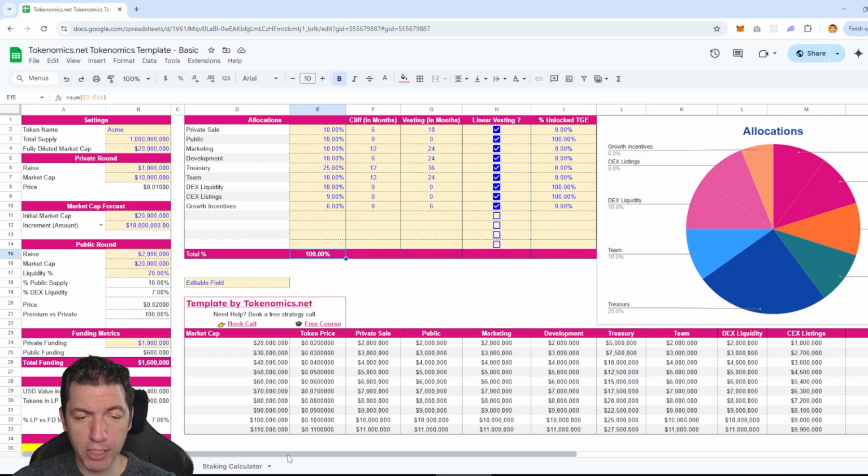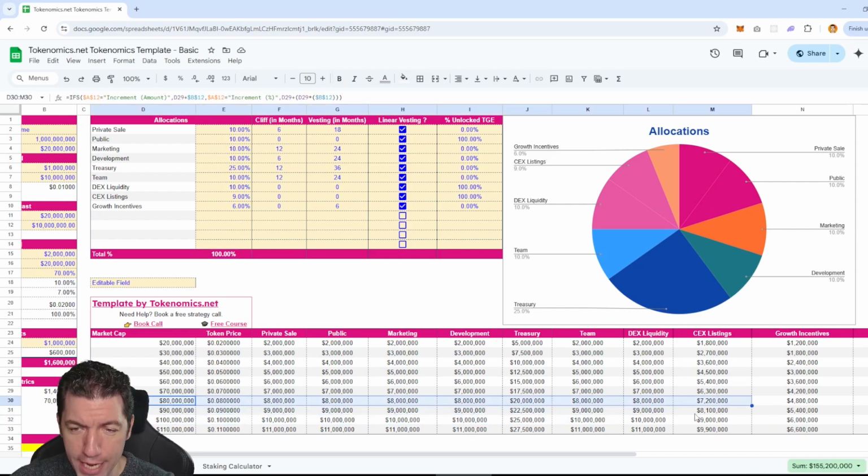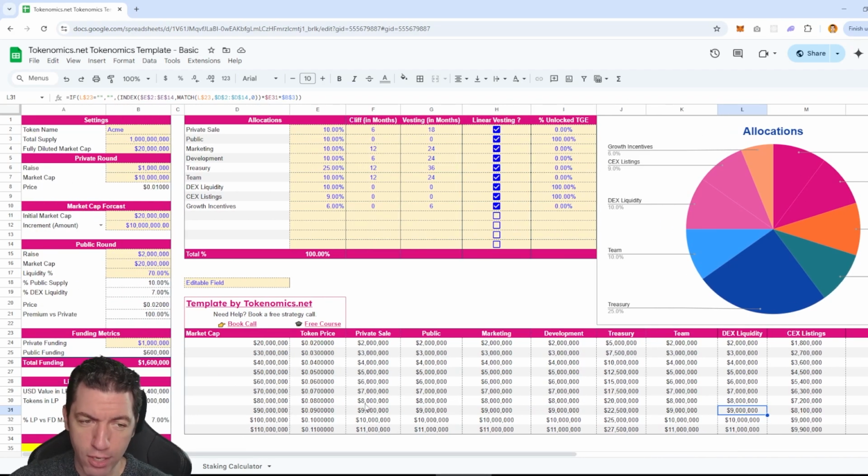And I'm also able to look at over here and say, well, as the price goes up, are any of these allocations too much, right? Would this maybe kill my project? Would this be too much selling pressure? These are the questions you want to start to ask yourself and start to look at over here. And you're also, again, able to change these different values to see different market cap levels, again, to be able to look through these numbers.